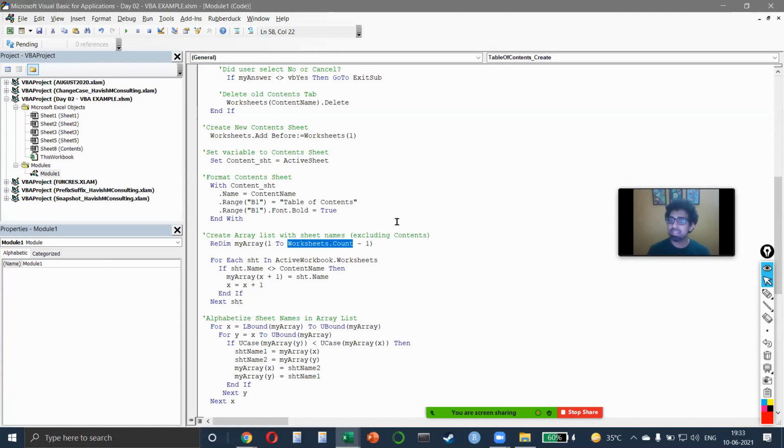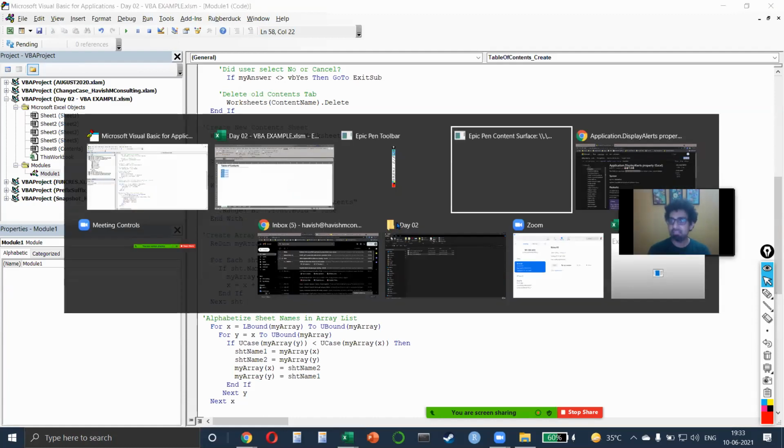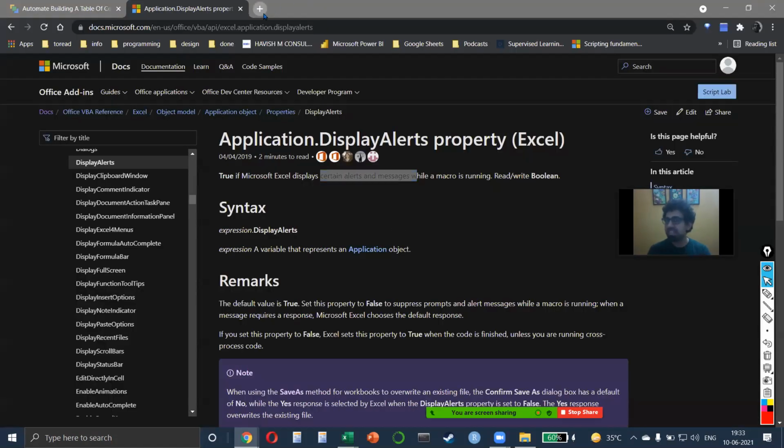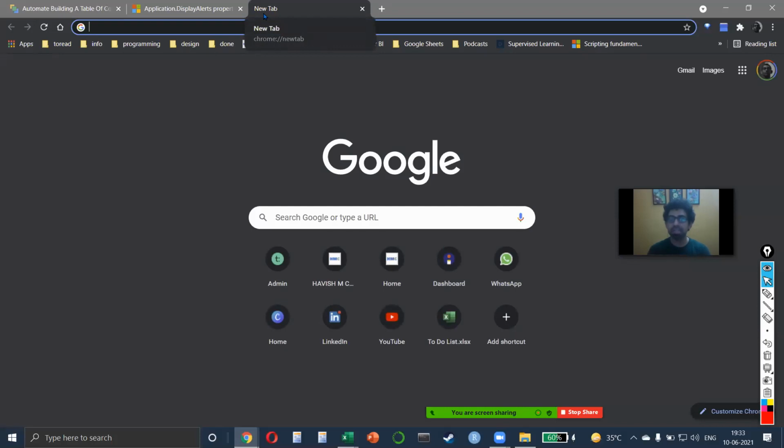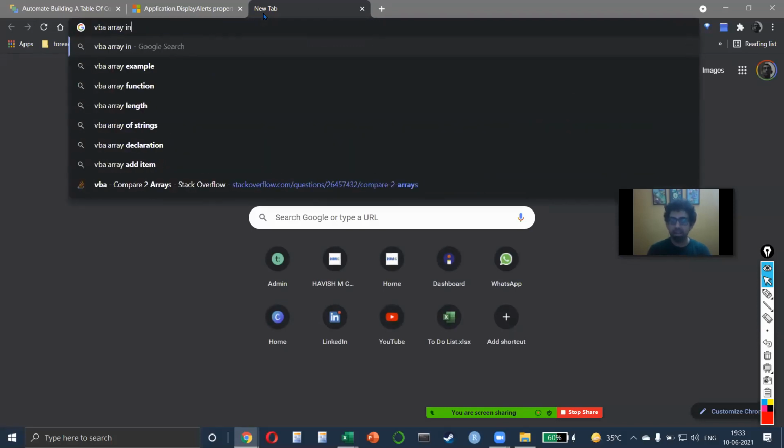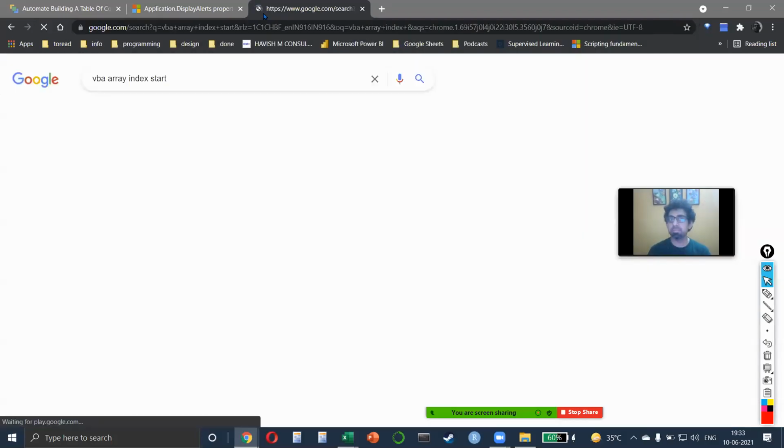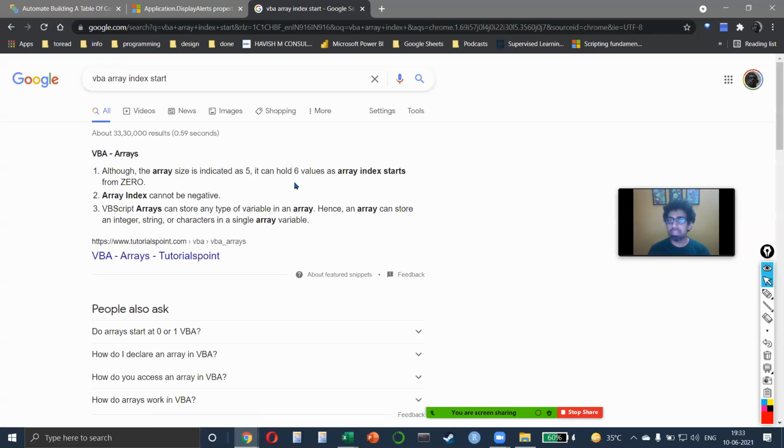Because otherwise, what will happen? The number will increase by 1. Wherever you get stuck, you can just search. Now, this is a little difficult because you will have to search for the exact thing. But when you say VBA array index start, it will tell you that the array index starts from 0. So that means that if it is 5, it can hold 6 values.